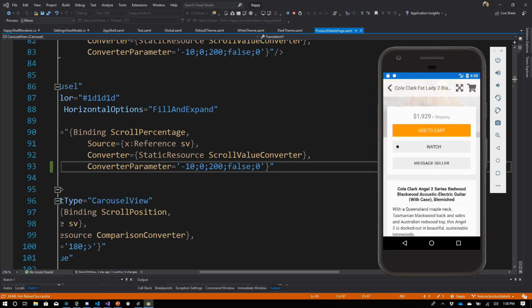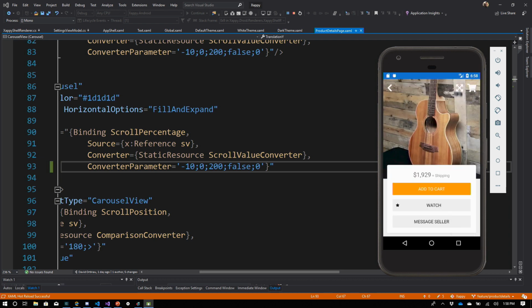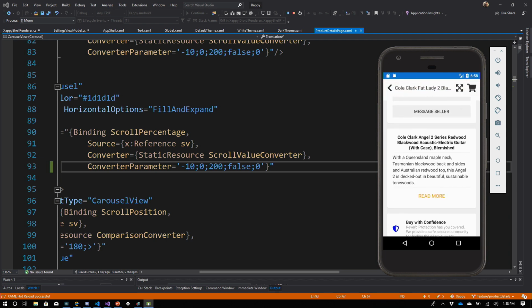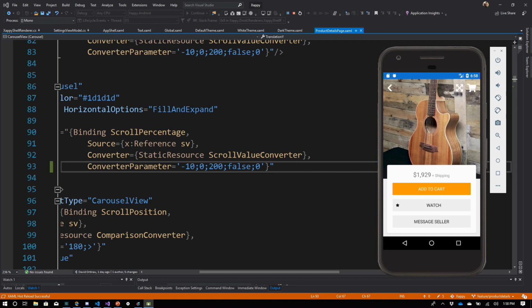Now, another thing you'll notice is that, I don't know if you can see this, but you see how it went to white, but my background is actually like a gray color. I actually have another box view sitting behind the carousel view, so I can fade out the carousel view, but keep it on a white background. So it does some nice things there. So quite a few things happening here.